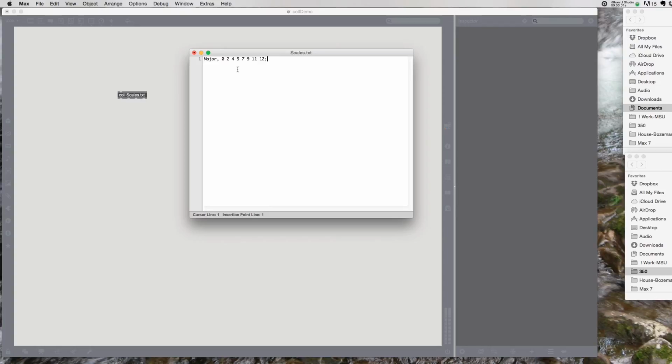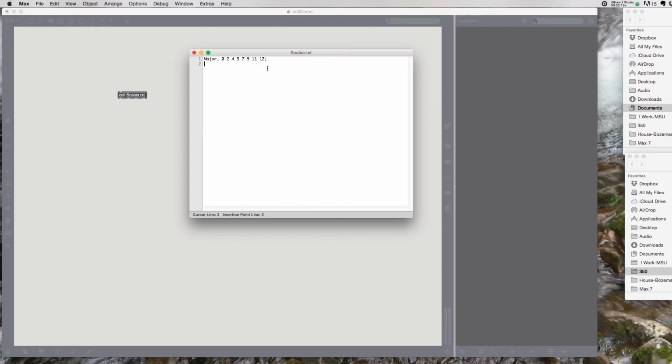And actually, I'm just going to do a few of these to speed it up. So let's just do a pentatonic and a whole tone. Each data list will be a different length.